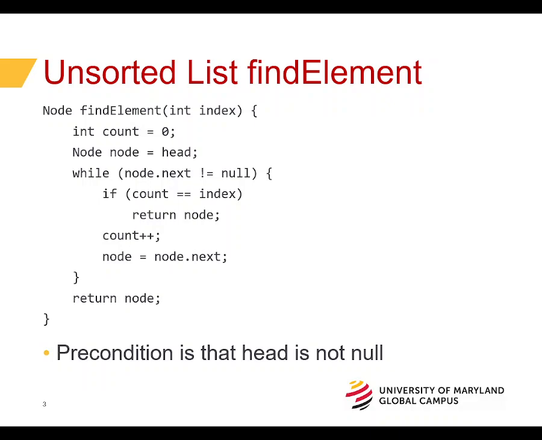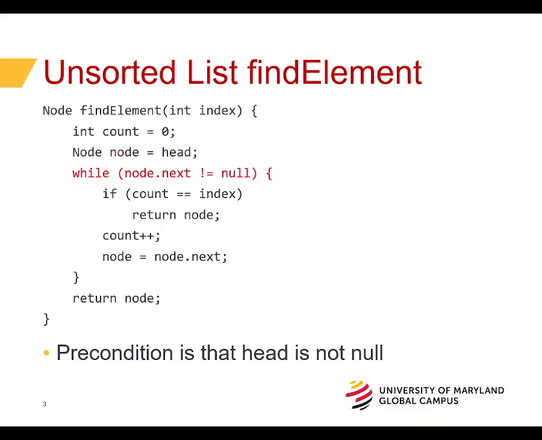There's only one method in the unsorted linked list implementation that we will examine. It is the method findElement that is called by the four methods that add, remove, get, or set an element at a specified position. This method is supplied the position whose element is to be located, and it returns a reference to the node at that position. The local variable count is initialized to 0 and will be used to determine when the position has been reached. The reference node will refer to each node as the list traverses.